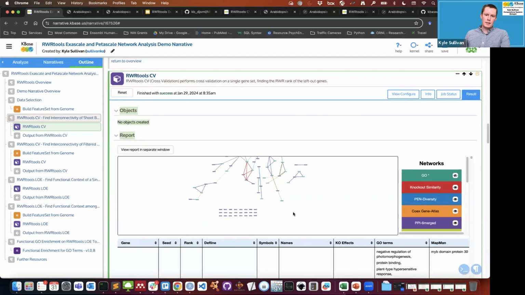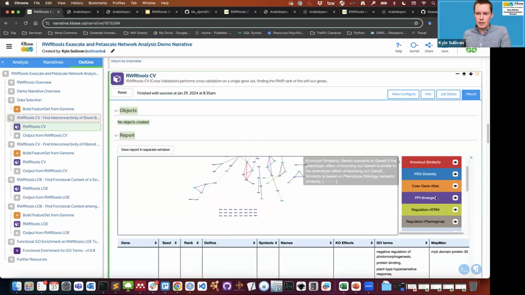That might be an indication, based upon the different types of evidence that we're using here, that they're less connected to one another, based upon the idea that if you've got a noisy gene set, those noisy genes are probably more likely to be off on their own island.